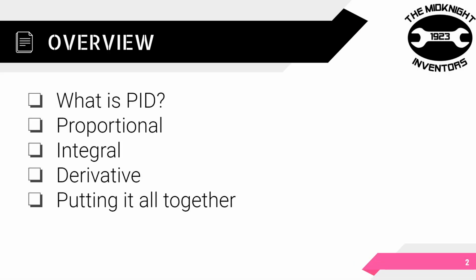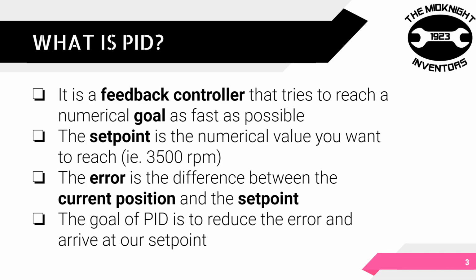Here's just a quick overview. What it is, is essentially a feedback controller that tries to reach some numerical goal as fast as possible. And that numerical goal that you're reaching is what we call the setpoint, which is the technical term for it. Basically, all it really is, is a way for you to get to a certain numerical value as fast as possible, given the physical constraints of your mechanism, obviously. So usually in the context of shooters, we're talking about RPM, revolutions per minute, and usually we want to reach a certain RPM value, and we want to be super specific with it.